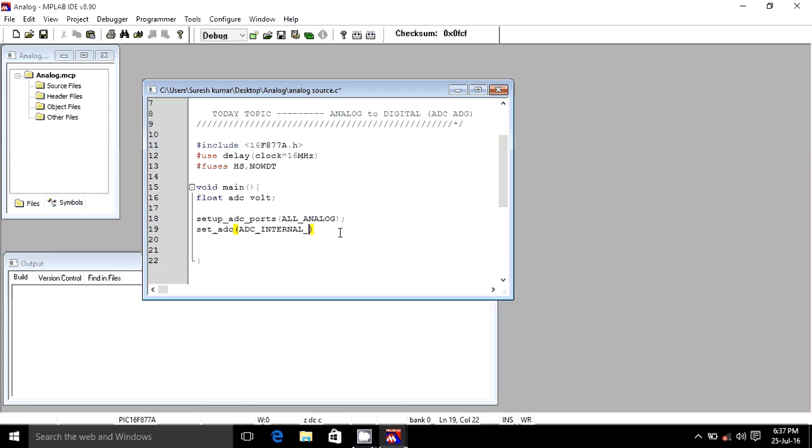Set ADC channel 0, which means ADC channel 0 is the A0 pin.